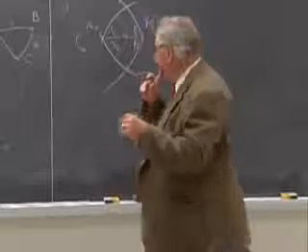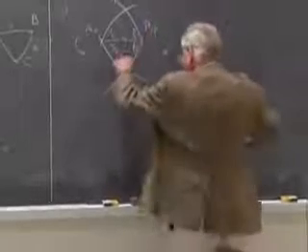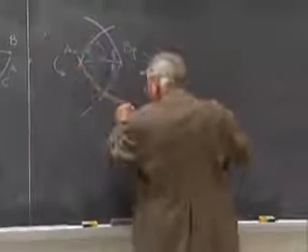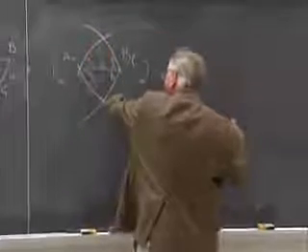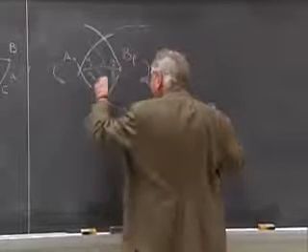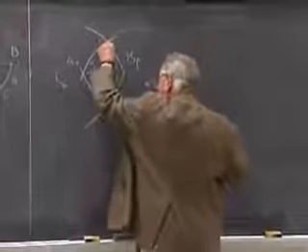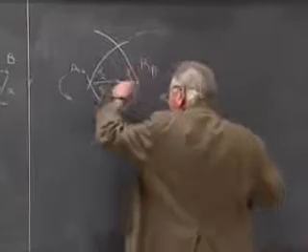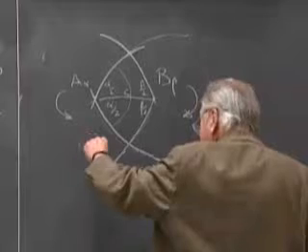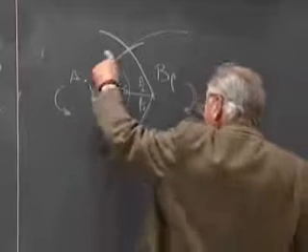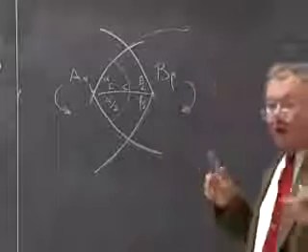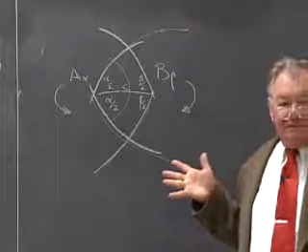Okay? I rotated by A alpha from here to here. That took everything along this line and mapped it to a new location here. I took this line and rotated it by B beta, and that took everything along this line and moved it to a new location. So my question now is, if I rotate by A alpha and then rotate in the same direction by B beta, what point is left unmoved?